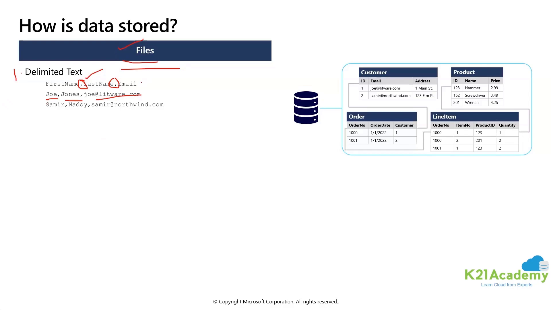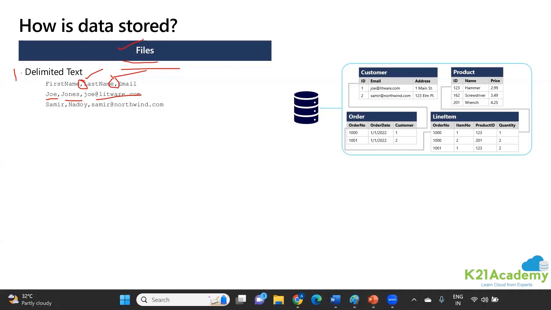How are you separating the rows from each other? Columns are separated by using the delimiter in the middle. For rows, it is the new line character that is separating them from each other. So there are two things when it comes to delimited text format: number one is the field delimiter, which is comma in this case; and number two is the row terminator, which is the new line character.